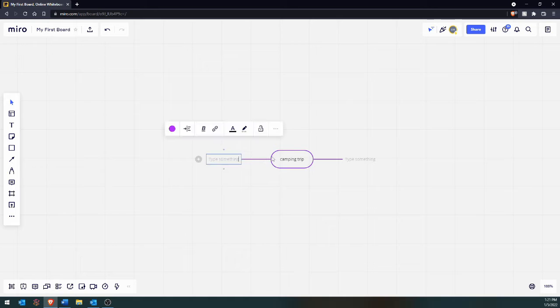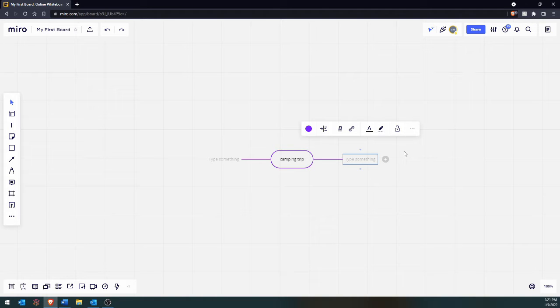Now you can build in pretty much any direction you want. So you can build left, right, you can build vertically, or you can do lots of different things. So in this particular case, I'm just gonna go ahead and undo that. And I'm gonna build to the right, because that's usually just how my brain works.